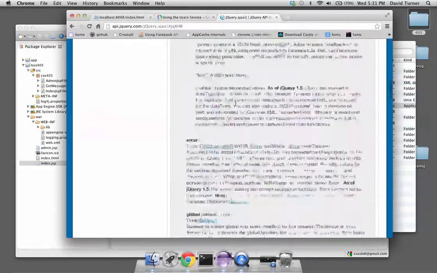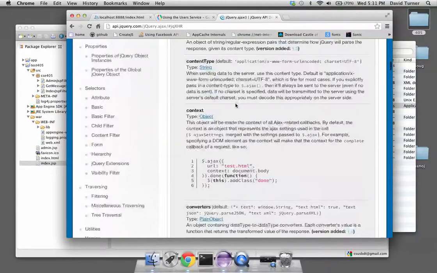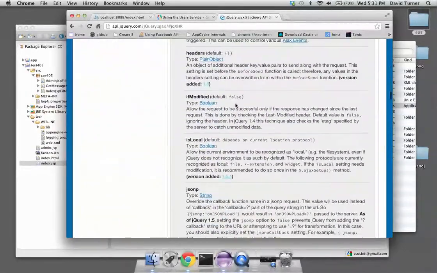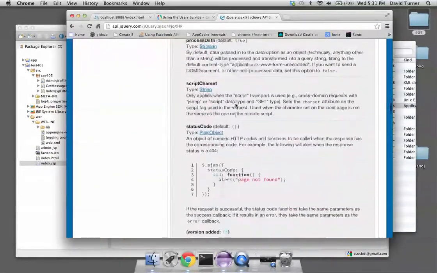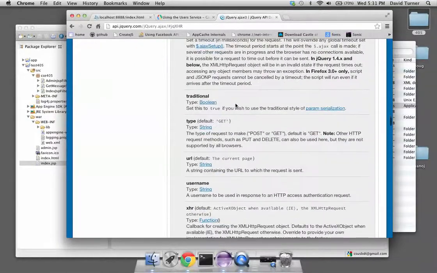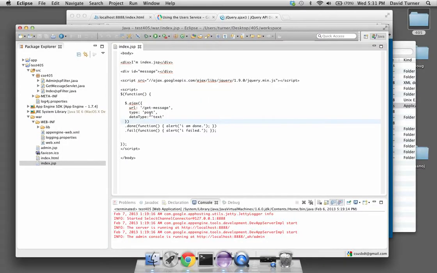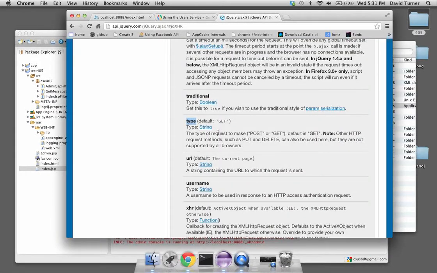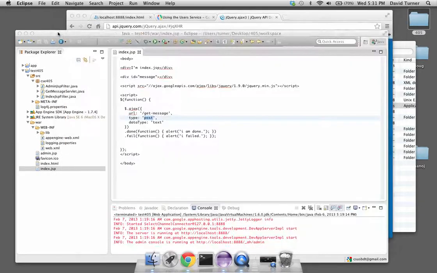I'm going to look up here at this configuration. So we have type is defined. It's alphabetical, so I just have to find it right there. No. Type would be post, right? This is type post. That's good, and it accepts lowercase letters, so I'm going to use that. The default is get, so I needed to specify post specifically. Maybe I should use the uppercase as they use in the documentation, although it works with lowercase.